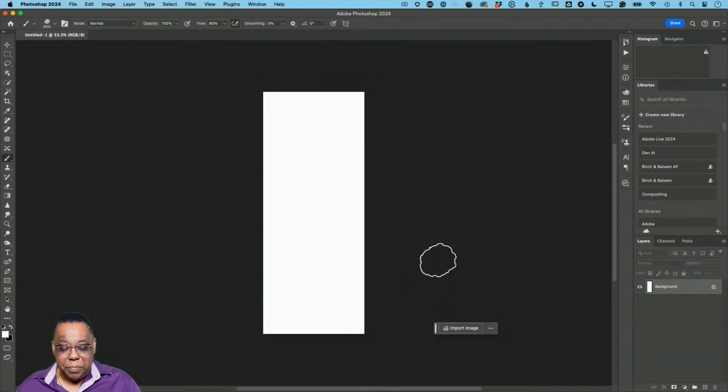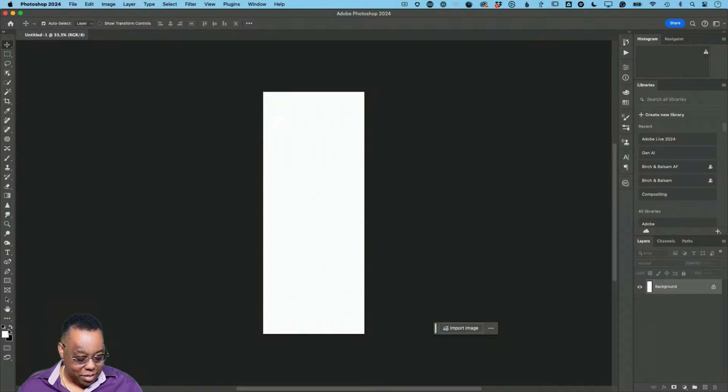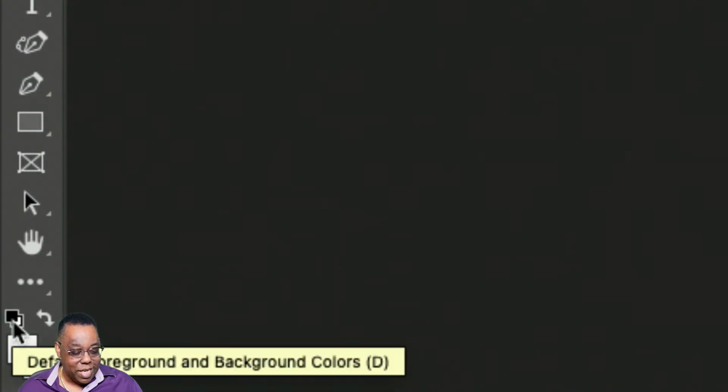And now, next thing we're going to do is fill that background with a solid black. So to do that, I'm going to switch to black being my foreground color. If you look over here in the left-hand corner, if you click the little black and white icon, that will default your colors to black and white once again. And that will make black on top. If black was on the bottom like it was, I can just use this little arrow to toggle the colors back and forth. So I just want black to be the foreground color for now.